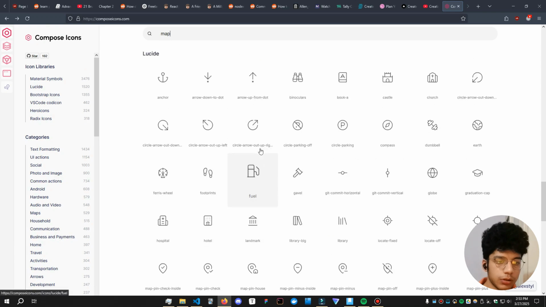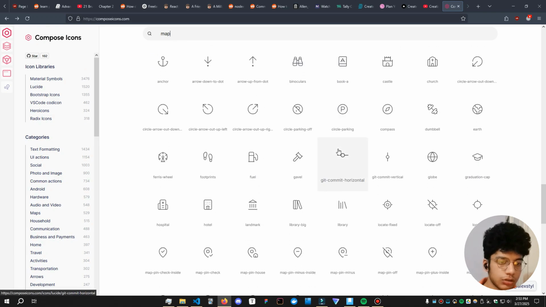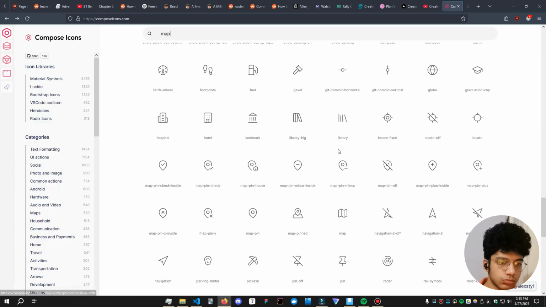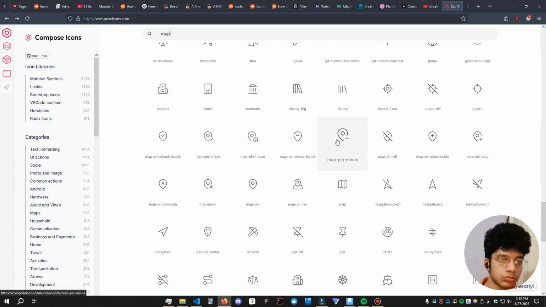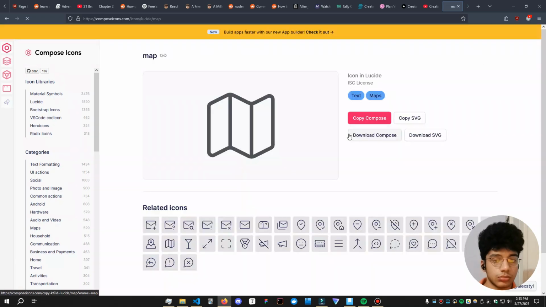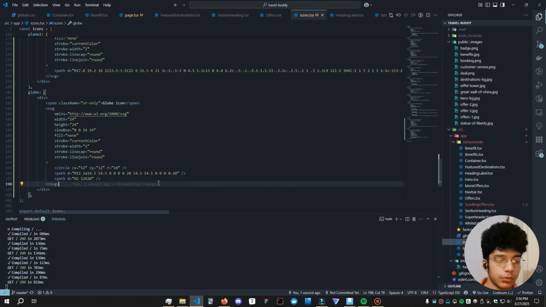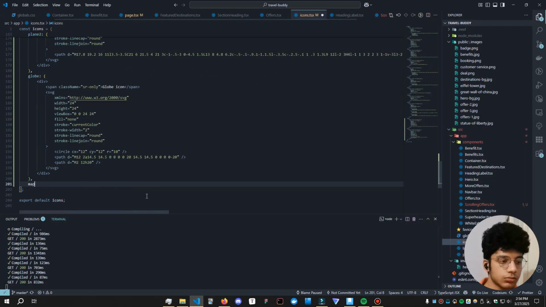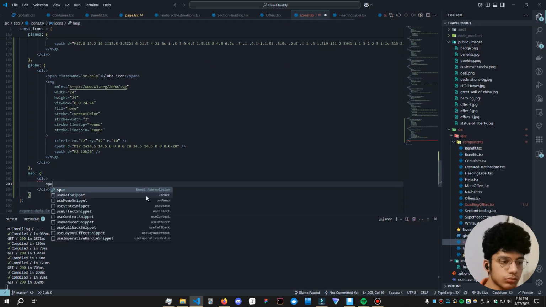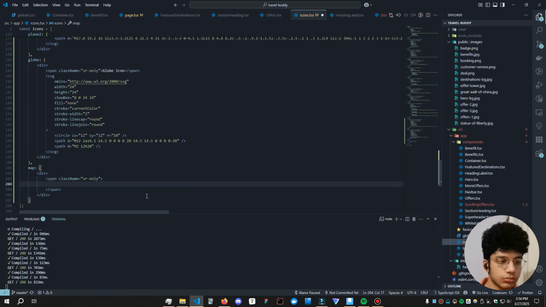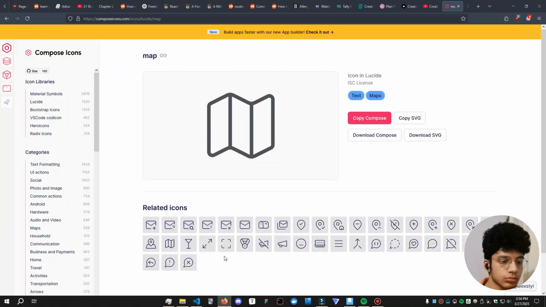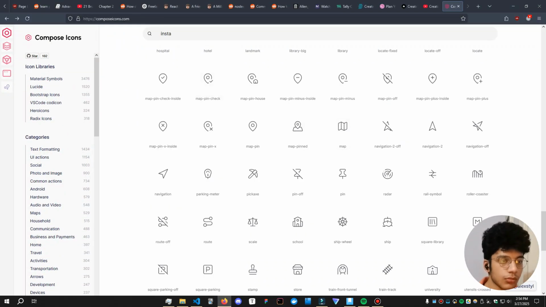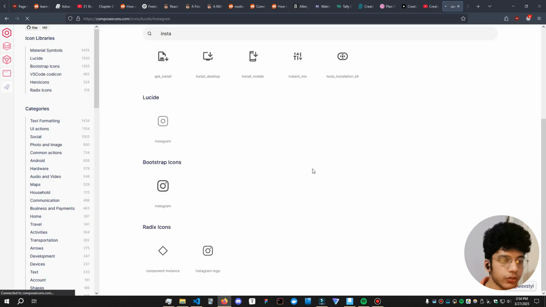Let's look for the perfect icon. There's a lot to look through, but I think I'll go with this one. We copy that and we add that here as well. Now we're going to get this icon as well.